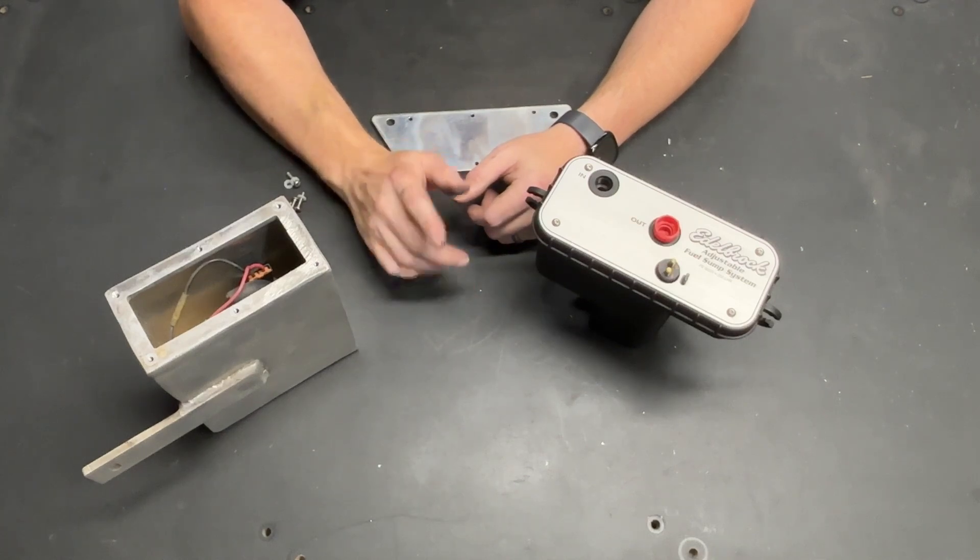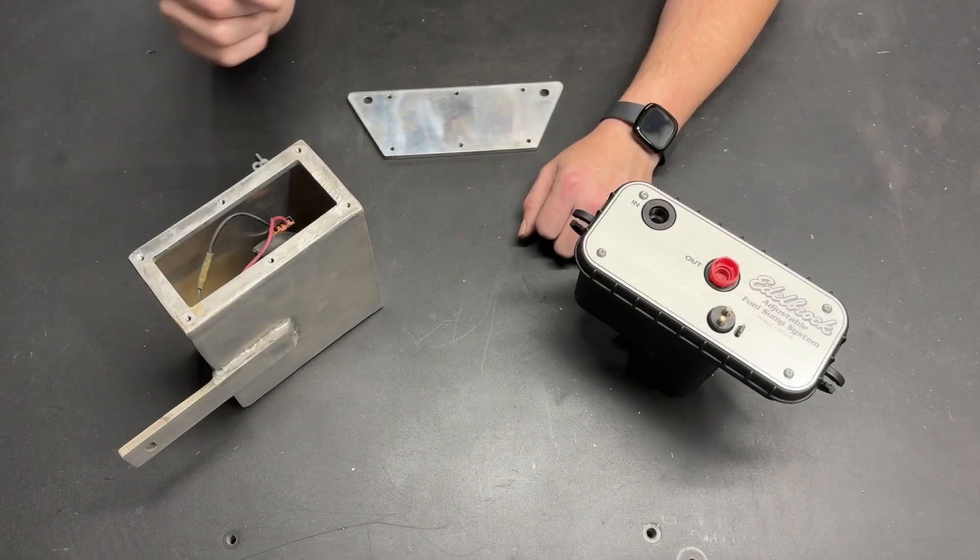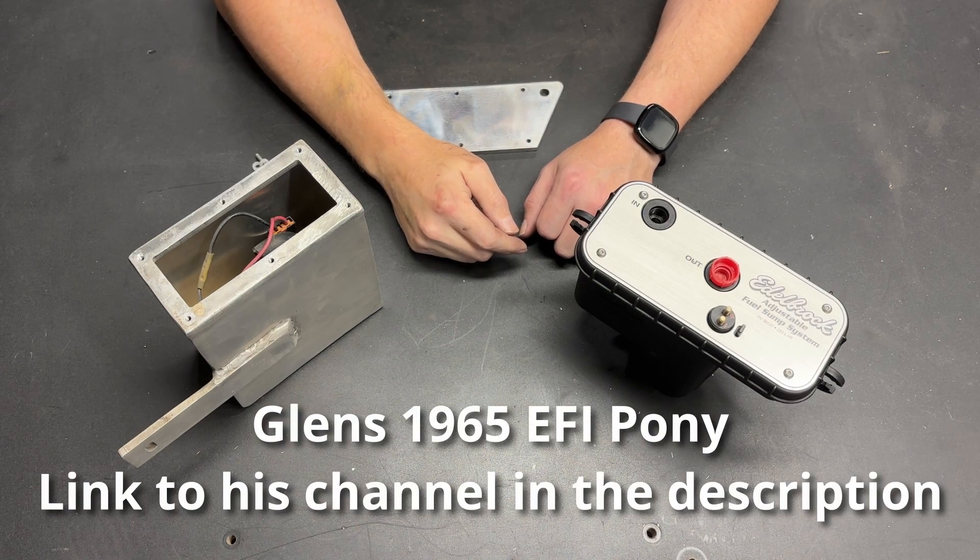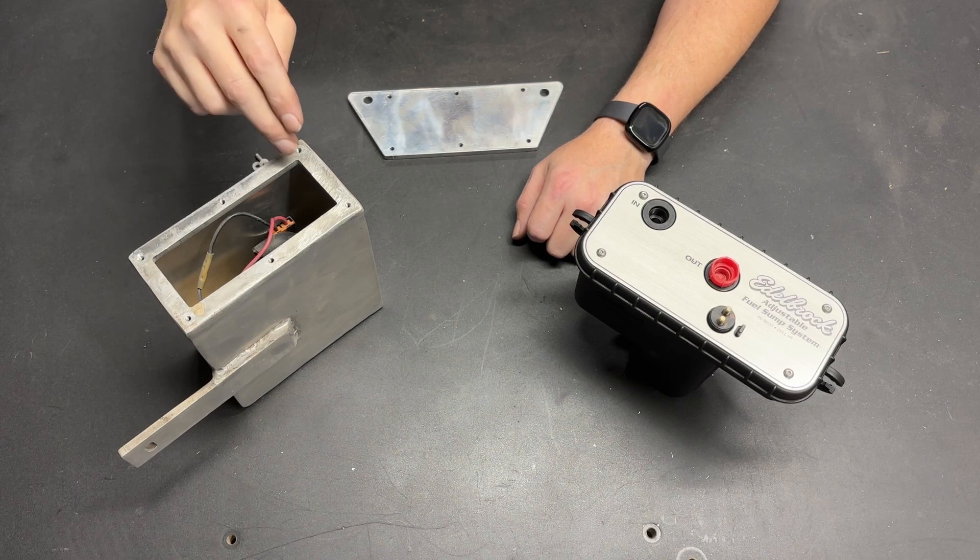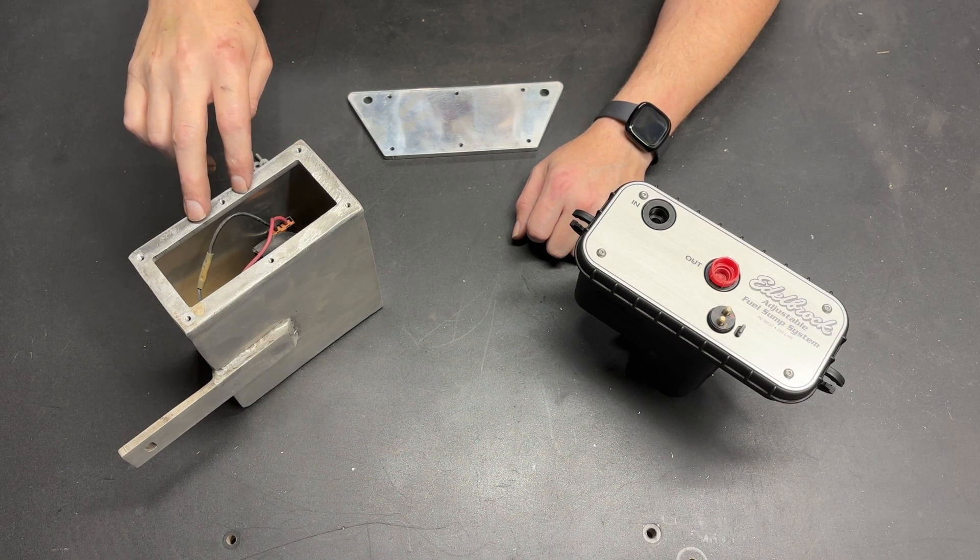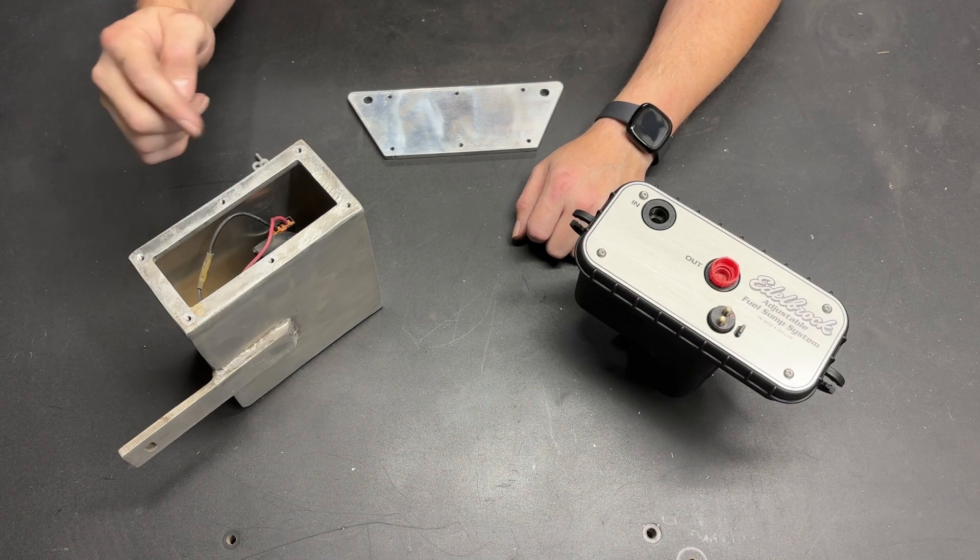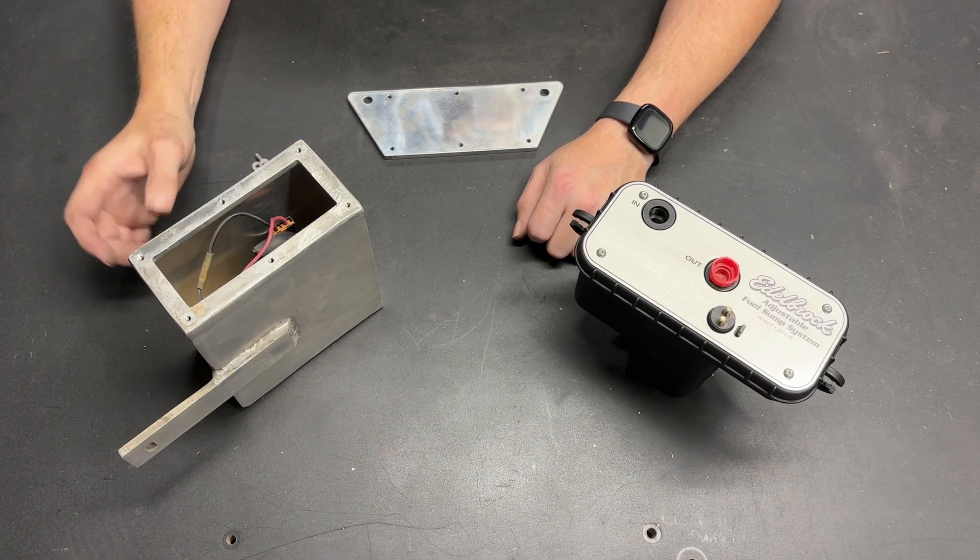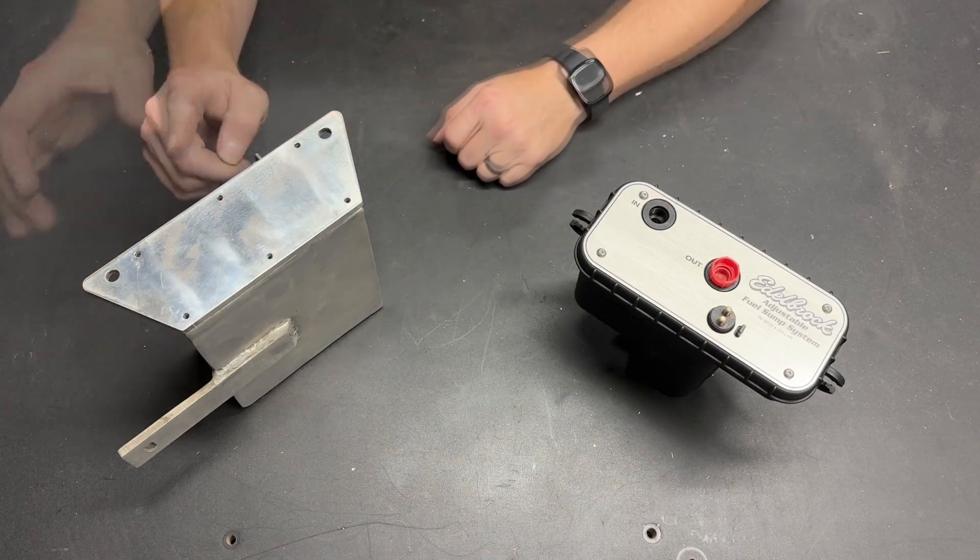Whereas some of the ones that are set up to be part of the pickup, they can get a little warm and have problems if the tank is allowed to run down to not a lot of fuel left. As I said, this one right here was made by a good friend of mine. He too has a YouTube channel, Glenn's 1965 EFI Pony. And Glenn, I'm not giving this back. And doing the DIY option is a viable option if you have the ability to weld aluminum and do it watertight. This was basically square tubing, aluminum stock that had an end cap put on each end to be able to seal up this end and to fill in the end on the bottom. And it was the perfect size for the pump. And then you put a lid on it, you put a gasket between the lid. This is actually going to go in my Mustang.